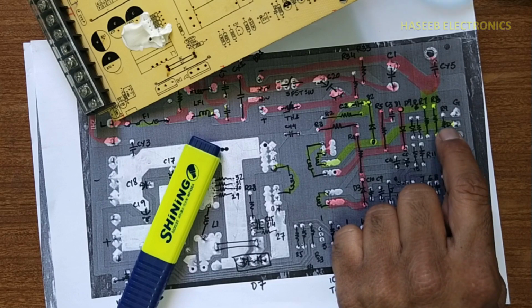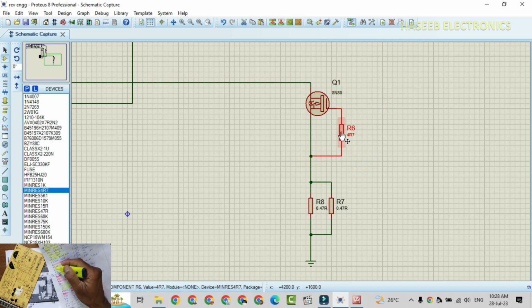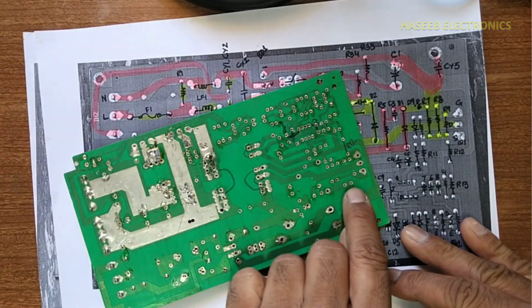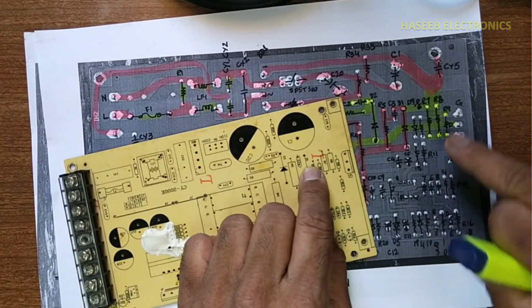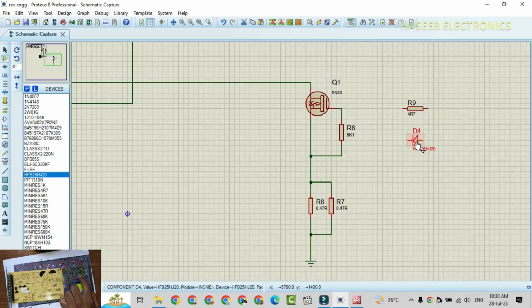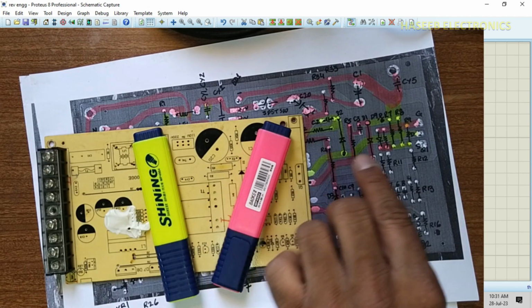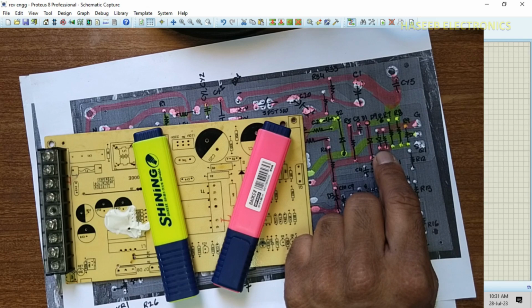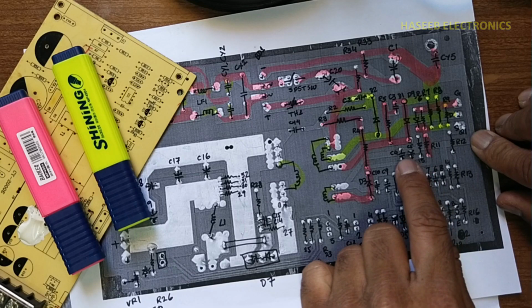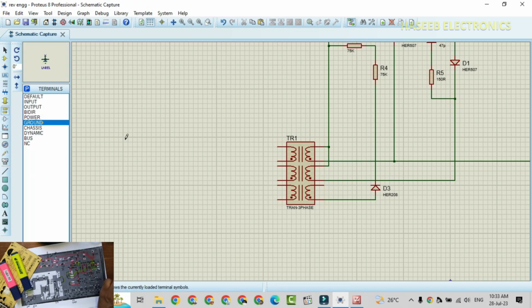And we have a resistor between source and gate pin. R9 5.1K. That is here. Then this track is coming to these two components that are here. These two components are R6 and D9. D9 1N4148, R6 15 ohm, and the cathode second end and R6 second end are connected together, and it is connected to R11. DC rail ground is connected to the auxiliary winding. Auxiliary winding one end is connected to ground.